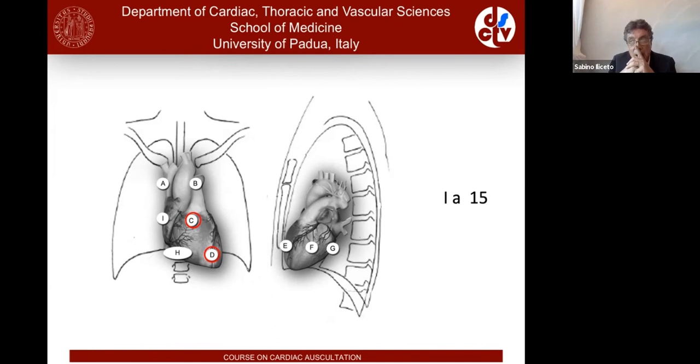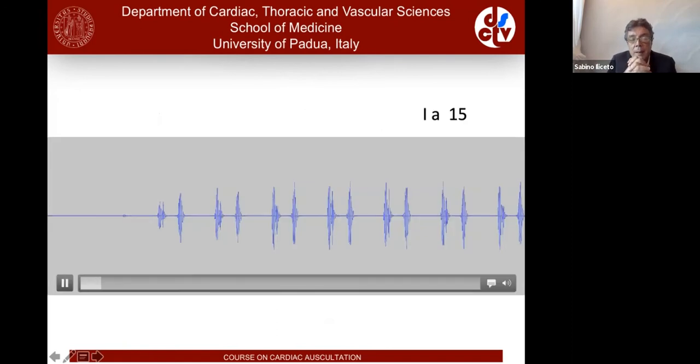When the aortic valve is bicuspid, and being bicuspid and abnormal it is rigid, the opening will create what is commonly called the click, because it's a high frequency sound. An example is mitral valve prolapse, but the click in mitral valve prolapse is mid-systolic and is due to something else. So let me show you now a very nice example of an ejection click in a bicuspid aortic valve.